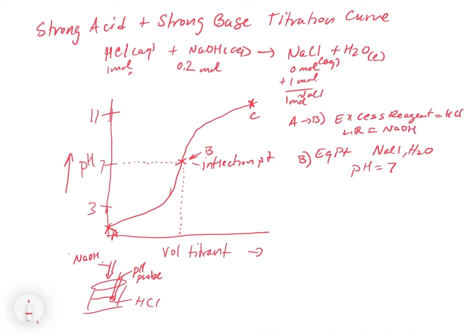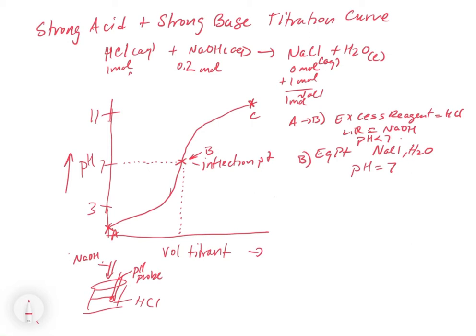So if that's true, and that makes sense because we haven't reached the equivalence point yet, before the equivalence point we're always going to have less NaOH than we have HCl. We're basically working our way up to that amount of HCl. So if our excess reagent is an acid and our limiting reagent is a base, it makes sense that our pH is less than 7 because we have acid around. So that's what's going on in this region of A to B.